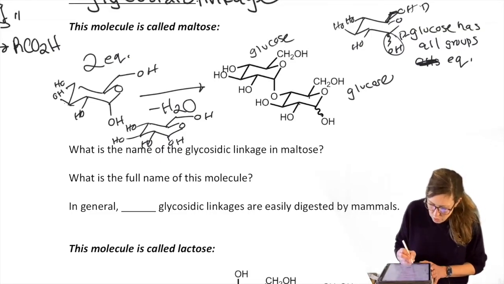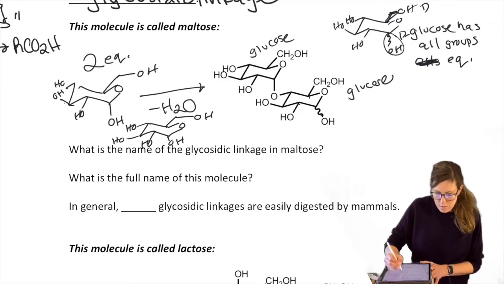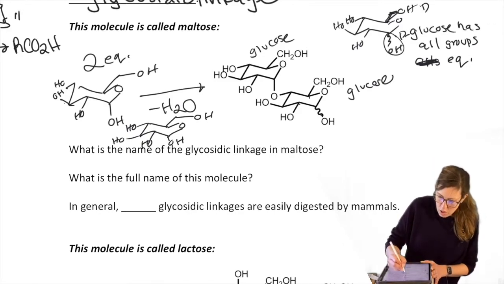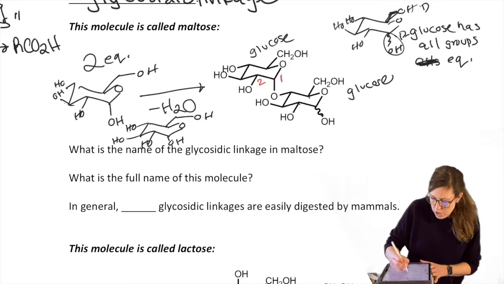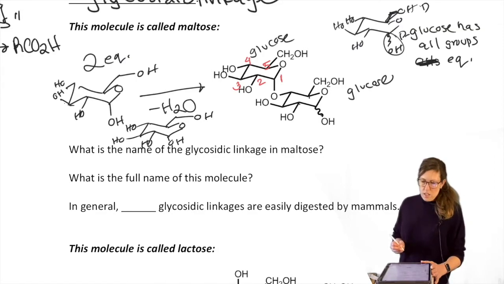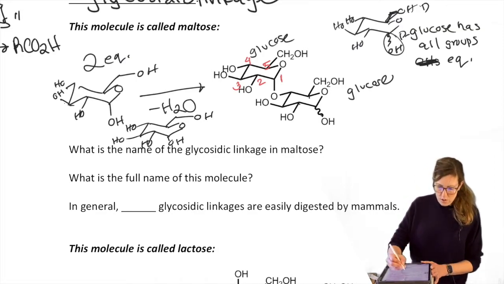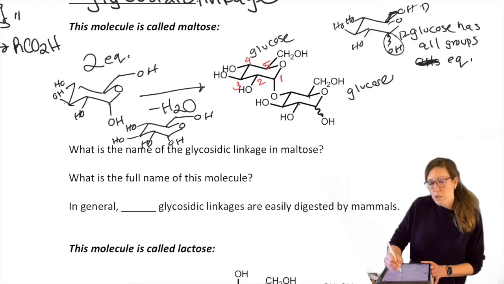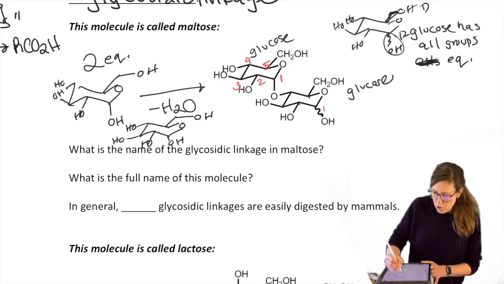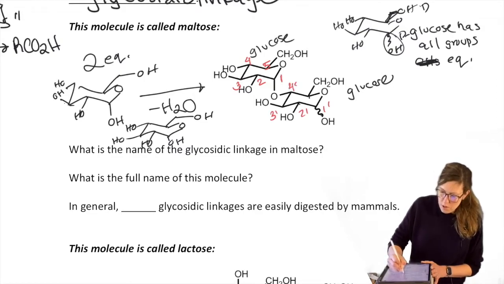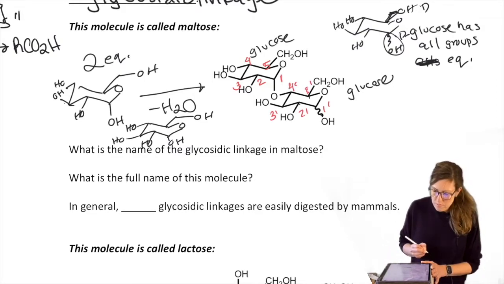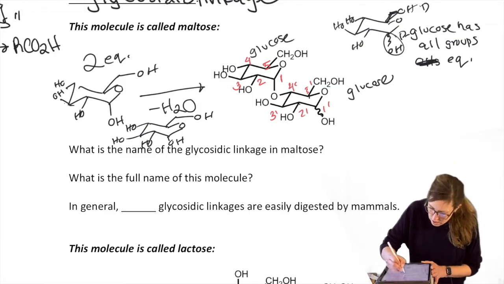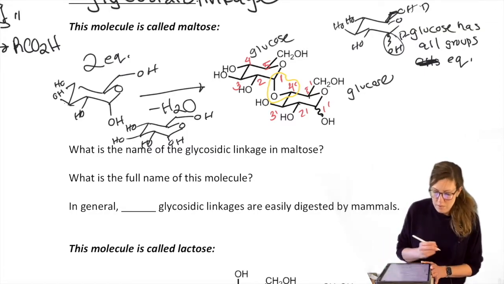Okay, so where did we lose the water from? Let's number around the ring and see if we could describe this. Carbon 1 is the hemiacetal or acetal carbon. 1, 2, 3, 4, 5. Okay, now let's go to the next ring. And to distinguish between them, I'll start using prime. 1 prime, 2 prime, 3 prime, 4 prime, 5 prime. Okay, there's our linkage right there. This is where they connect. So that is called a 1,4 prime glycosidic linkage.